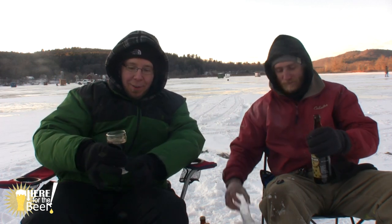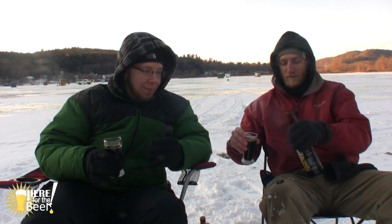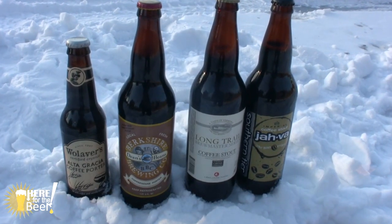So coffee beer, basically it's a beer brewed with coffee, and that's usually done by actually putting coffee beans right there in the mash. The hot water obviously brews those beans into a coffee flavor. A coffee beer technically has to start as another style, and for beer competition and beer judging, every coffee beer is going to have originated as a style. Typically you're going to find porters, imperial stouts, that kind of thing, and that's demonstrated by the 4 beers that we have with us today. On top of that style, they'll introduce some type of coffee.